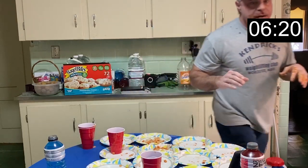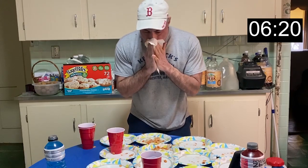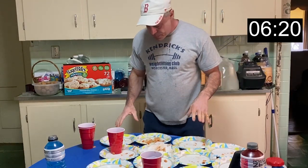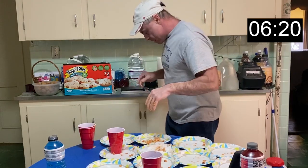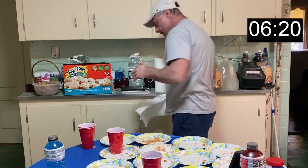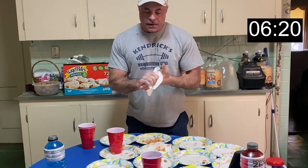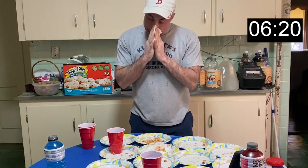Whoop, I forgot the paper towels. Oh, the first four were so crunchy. I left them in the oven way too long. After that, they kind of went better. The last four plates there were actually a little warm, so those are actually good.